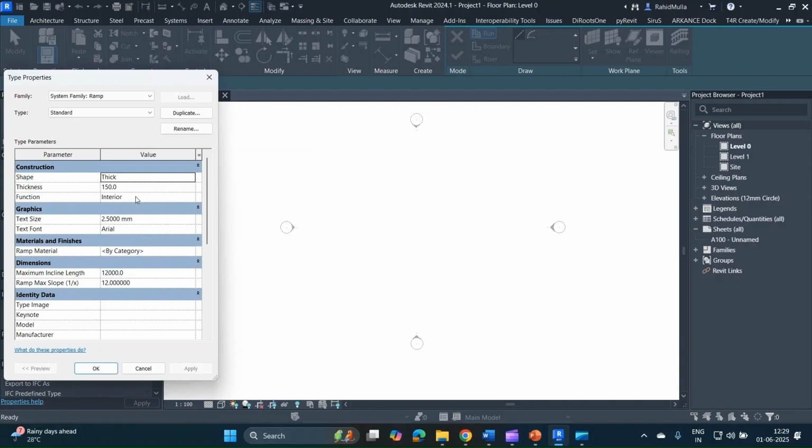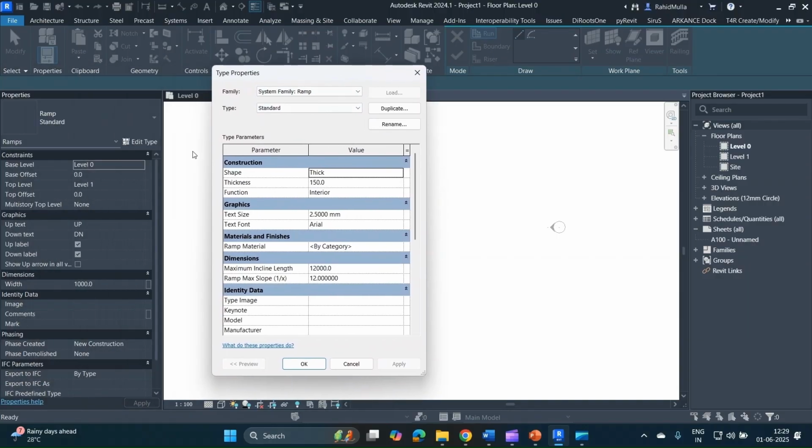But here, when we come inside, we need to understand one thing. As of now, there are only two levels, Level 0 as well as Level 1. Revit is saying that the maximum incline length can be 12 meters. When I say 12 meters, it means one segment of a ramp.